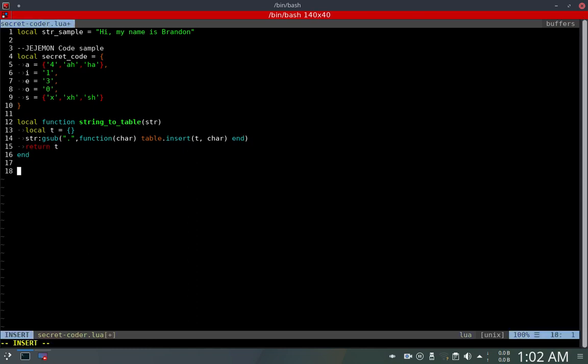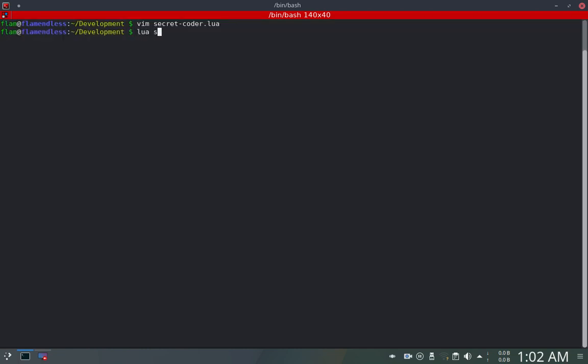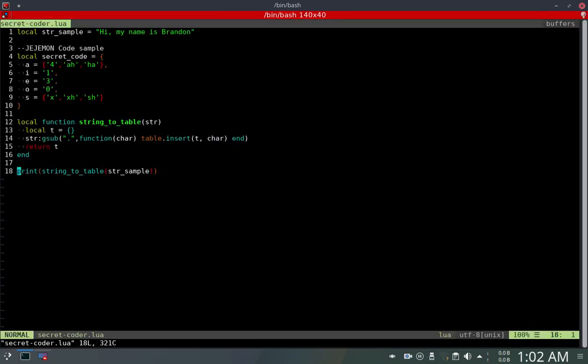Okay, so if we check this, let's say print string to table, and then let's pass the string sample. We should get a table, right? And then we iterate over that, for key value in pairs.